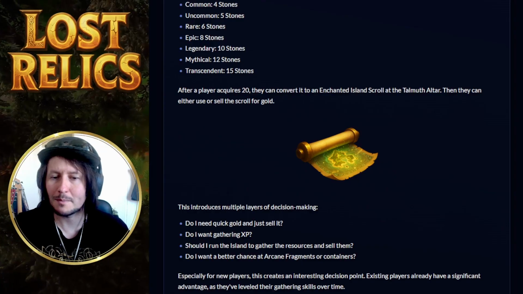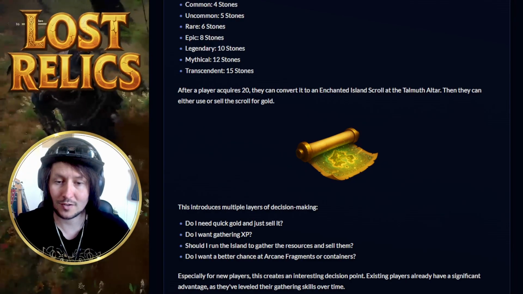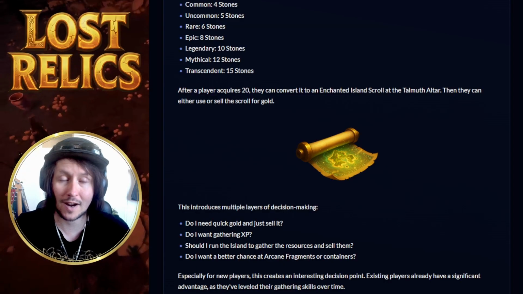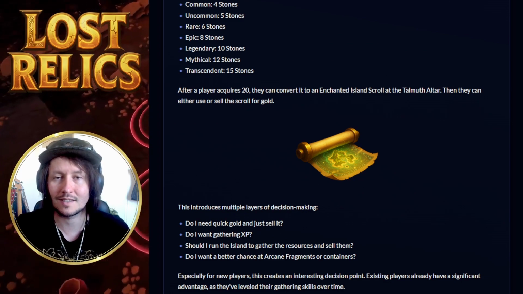This introduces multiple layers of decision making. Do I need quick gold and just sell it? Do I just want gathering XP? Should I run the island to gather the resources and then sell them? Do I want a better chance at arcane fragments or containers? Especially for new players, this creates an interesting decision point.